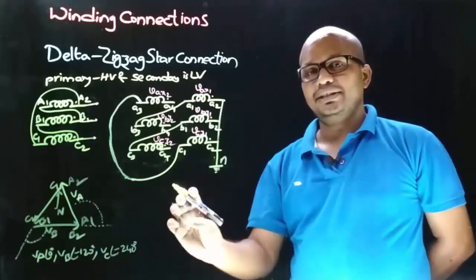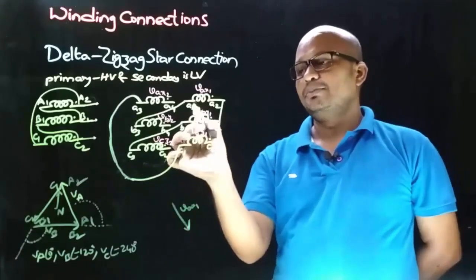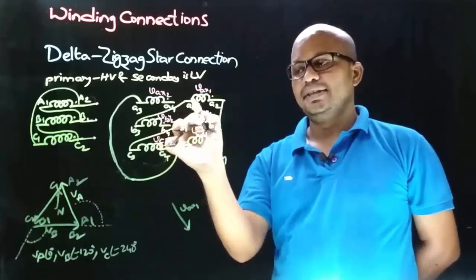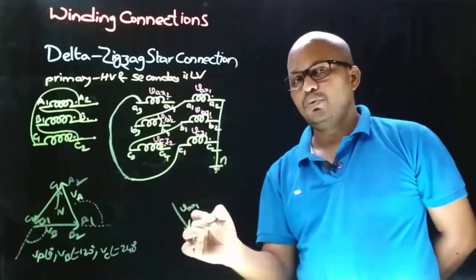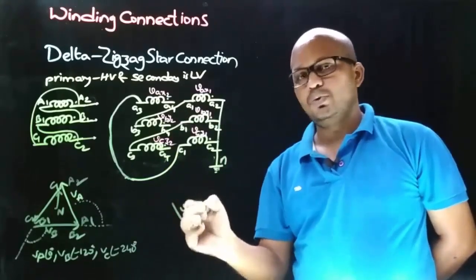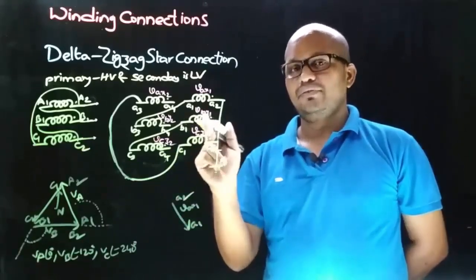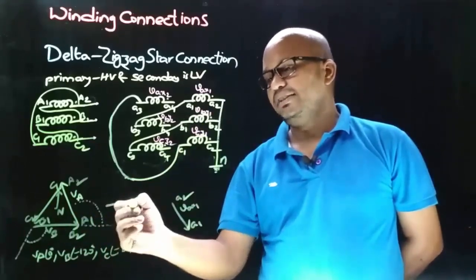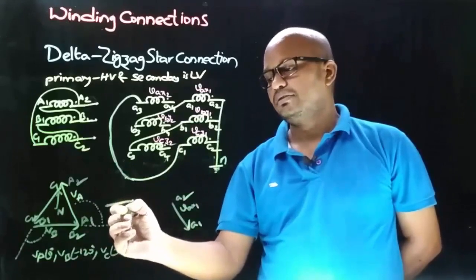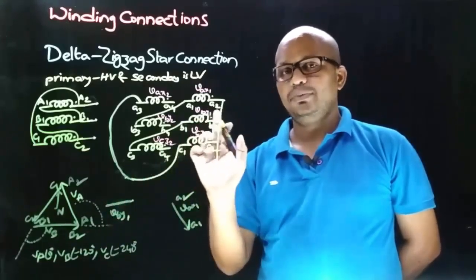Now we need to decide the terminals of this secondary side VA X1 phasor. So as the terminals are A1 and A2, and the connection is took from non-dotted, that is A1. Therefore arrow will point towards the connection we took from. So here A1, therefore arrow will point towards A1, other end will be A2. And now let's draw the VB Y1 phasor. So drawing secondary side VB Y1 phasor parallel to primary side VB phasor somewhere here, and now we need to decide the direction of secondary side VB Y1 phasor.